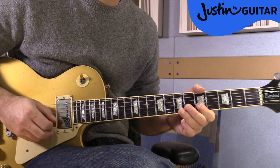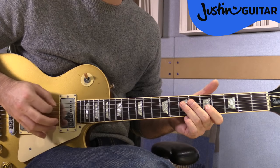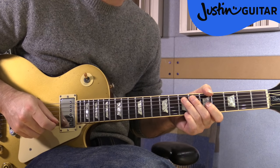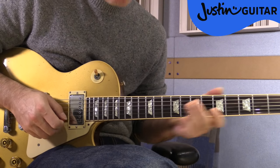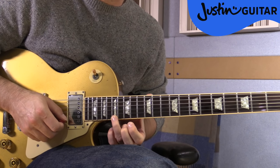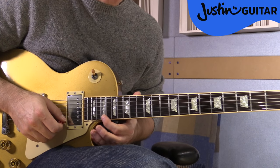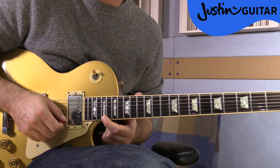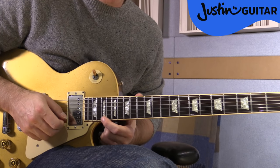Okay, now at this point, guitar 2 would go back to doing the little 8th note chugging, while guitar 1 would play slide guitar very high up the neck. Now, the action on this guitar is very, very low, which is great for a lot of things, but slide isn't one of the things. So I'm just going to be playing these notes fretted. I'll show you what they are. If you want to play it on slide, just get your slide right above the fret on these particular notes.